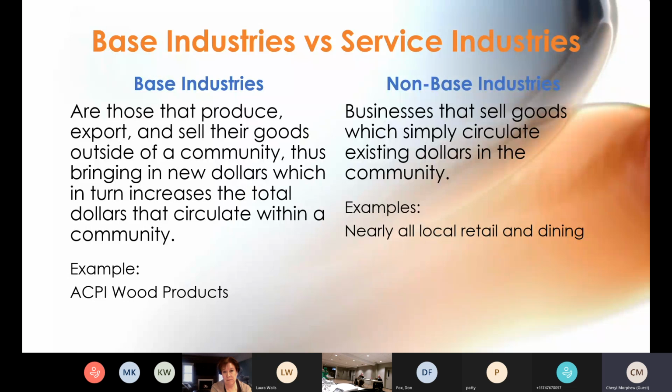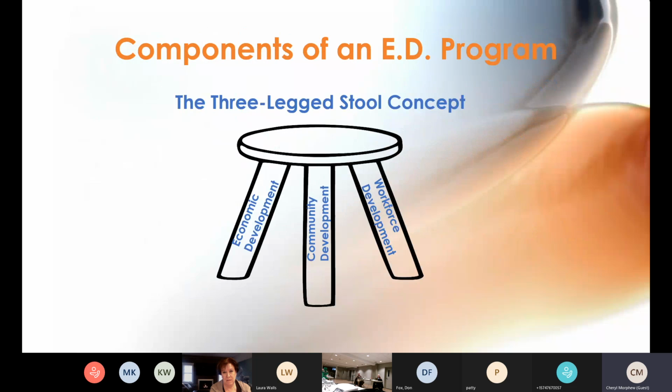You also have tourism, which came up in the workshop, and that's a unique animal in that it fits both of these. There are people coming into your community, leaving cash, and then going back out. There are people coming in, buying things, and leaving with those products. So with regards to tourism, it is a blend of these two, depending on what the activity is.